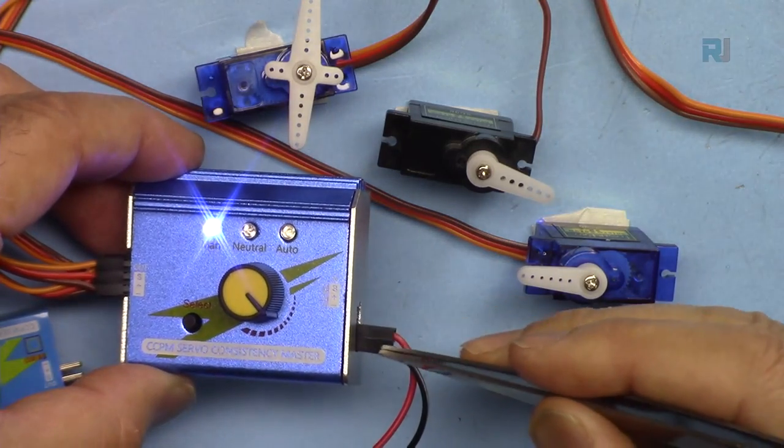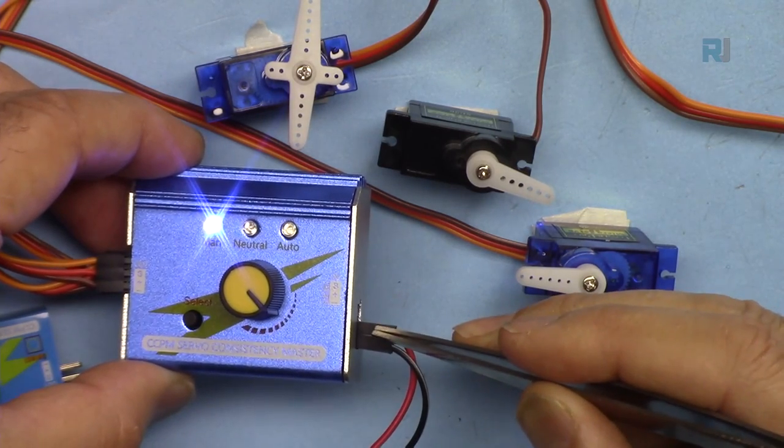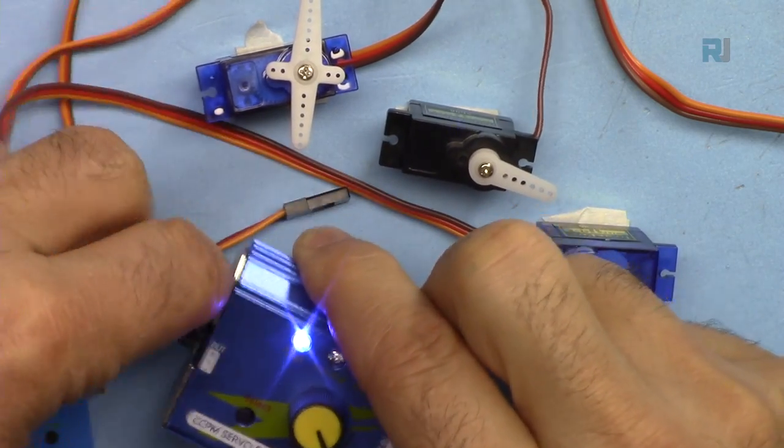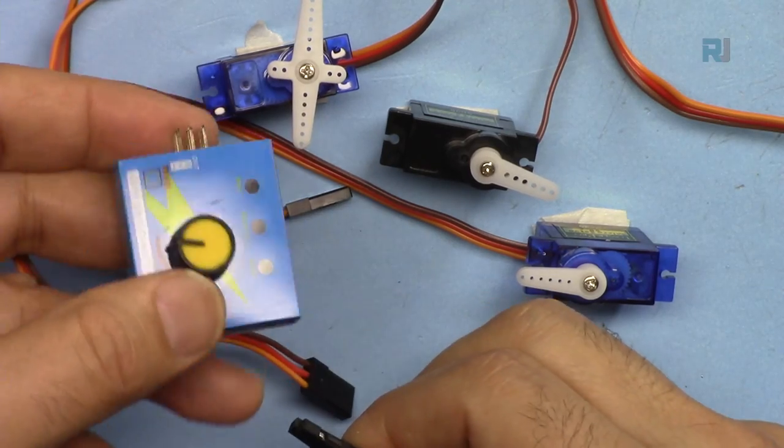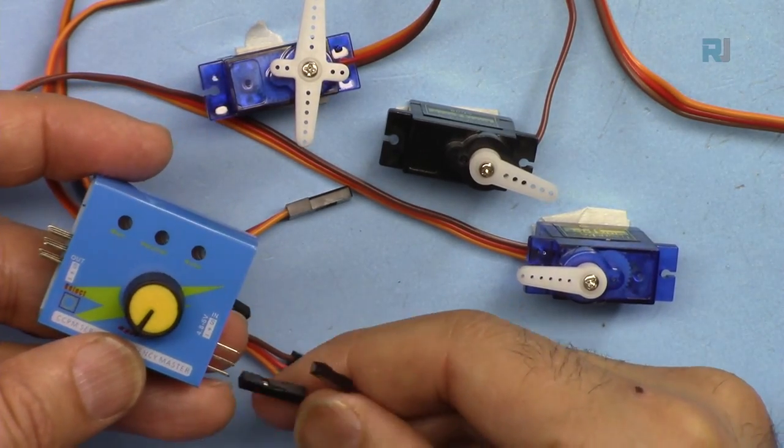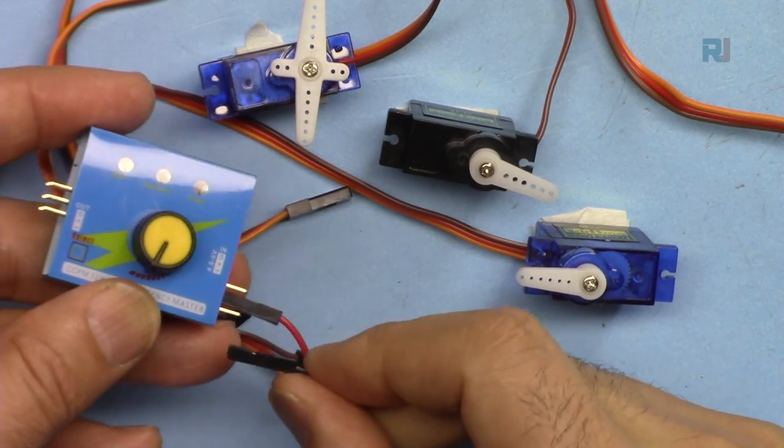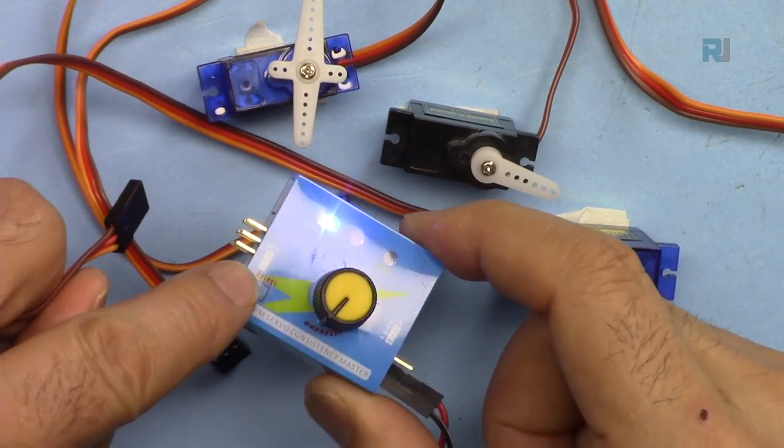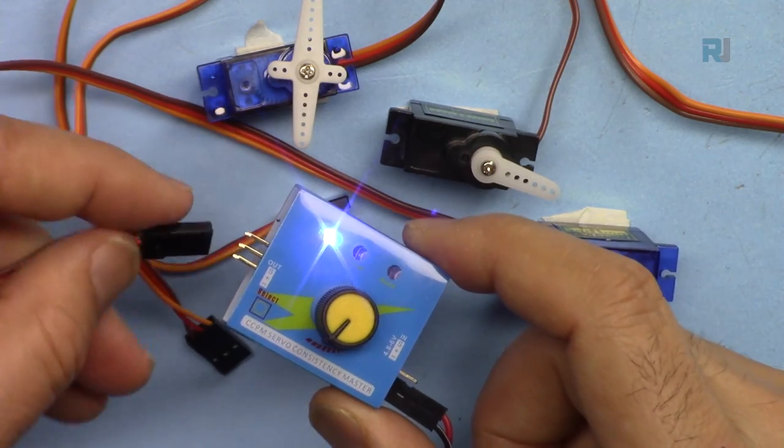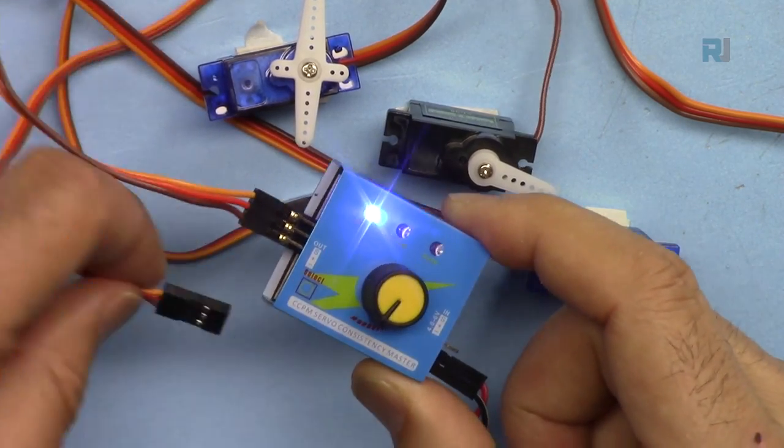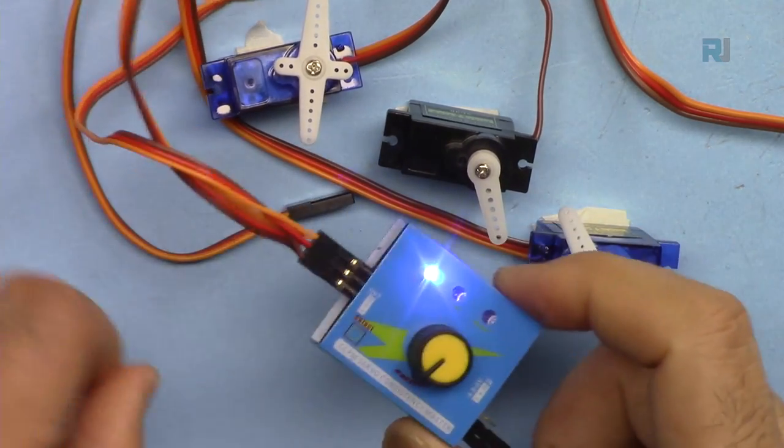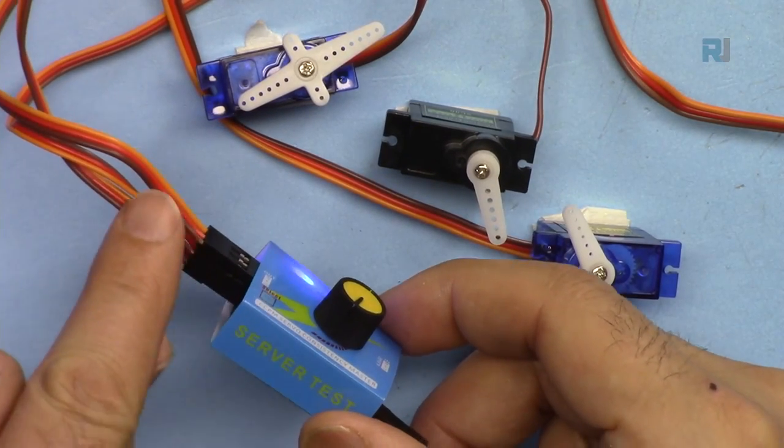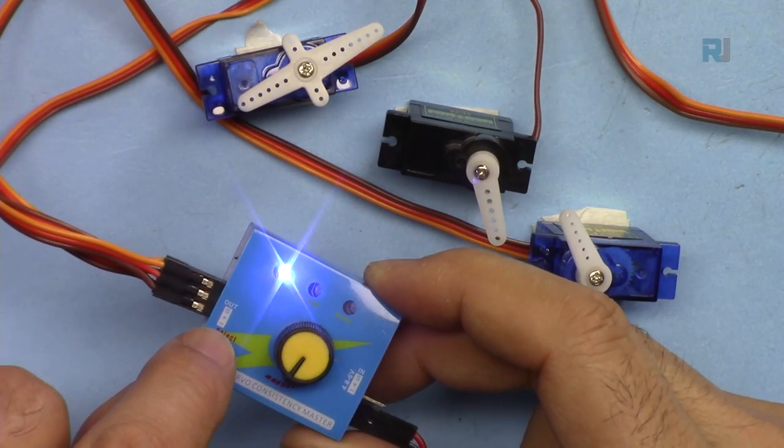The three wires, as you can see on this side, the negative and the middle one is positive. Now I'm connecting it to this non-metallic version. Positive is always at the middle, don't make a mistake, and then the negative on this side. Now it's powered up. The same for this one, the negative is on this side. I've inserted all the dark colors on this side where it says negative, and the S is on the other side.